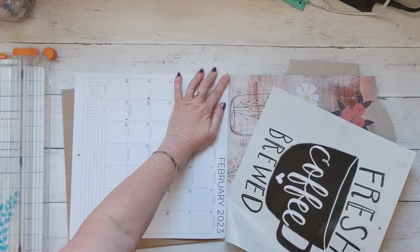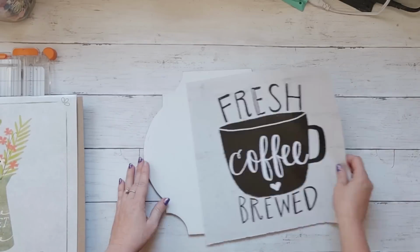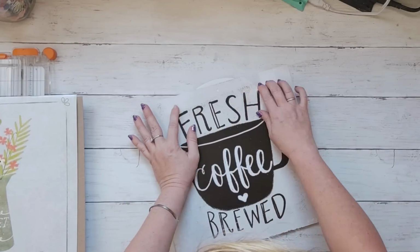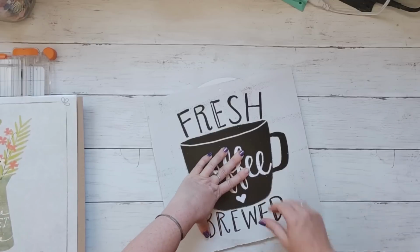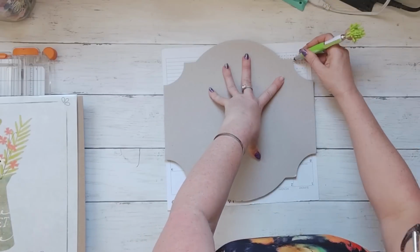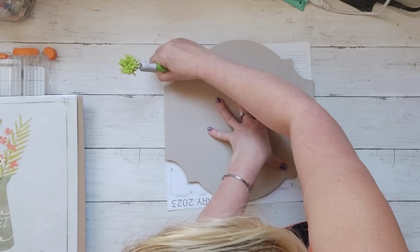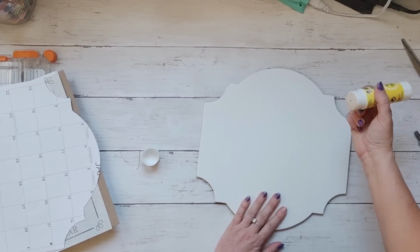Now I went back to get a second one of these calendars because at first I only got one, because what I wanted to do was cut out another just where the mug says coffee and make it 3D so that the coffee cup popped up off the sign. When I went back, which was weird because I wouldn't think this particular calendar would have been one of the more popular ones because they had all the other ones still, but not this one. So I was going to do that. And if you like that idea, grab two of these ones and just cut out that extra coffee.